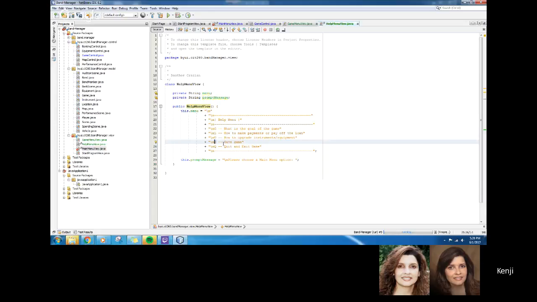Actually, they don't have it on theirs. So you can get rid of that line and just Q for quit. Help menu. And change that, yeah, to help menu.